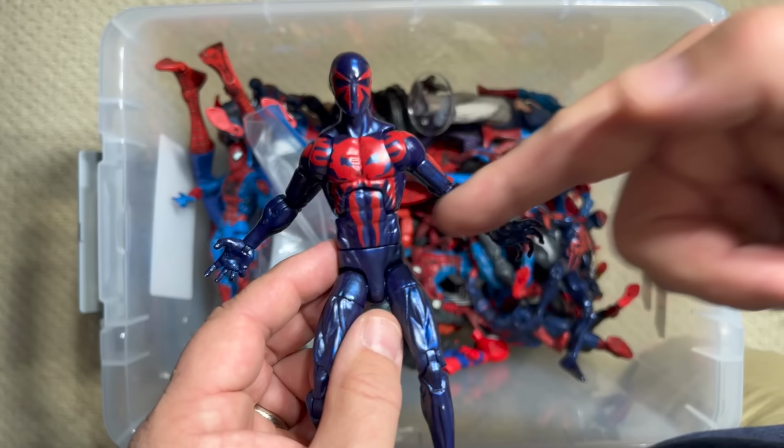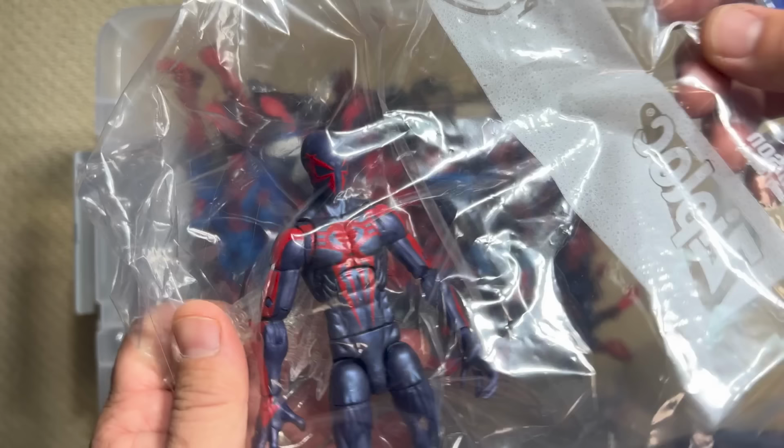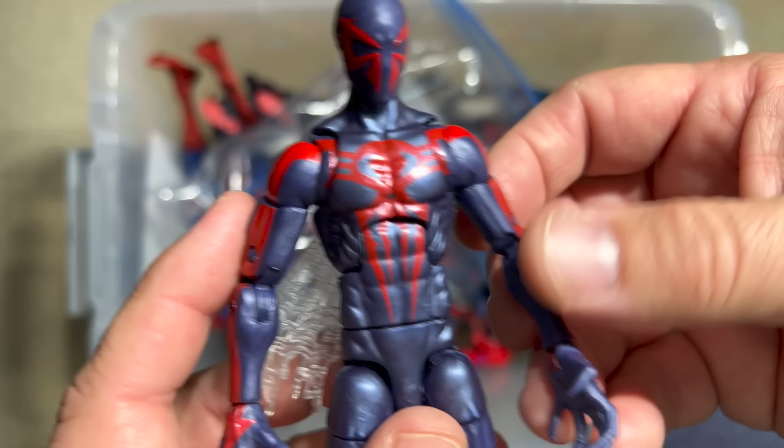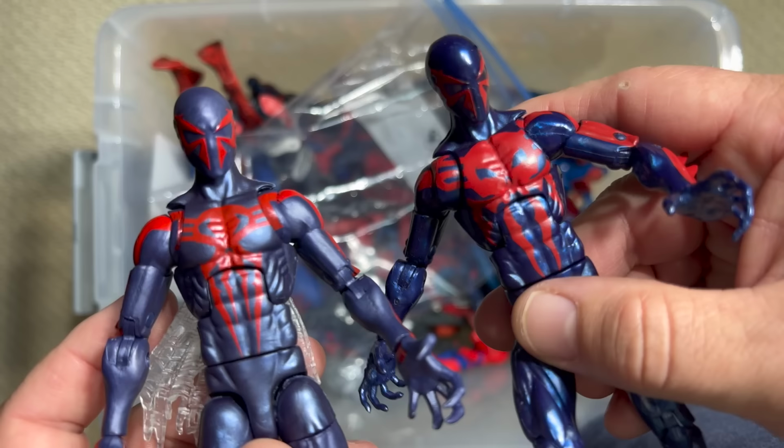So this is like a newer version. I want to say, yep, here's the very, very newest. So this is the one that I guess was on the retro card back. That first figure had been out of circulation, was hard to get, and so they gave us another one. So this one's pretty good. I don't think that it looks as good. I think I love the more shiny blue metallic more than the matte blue metallic.